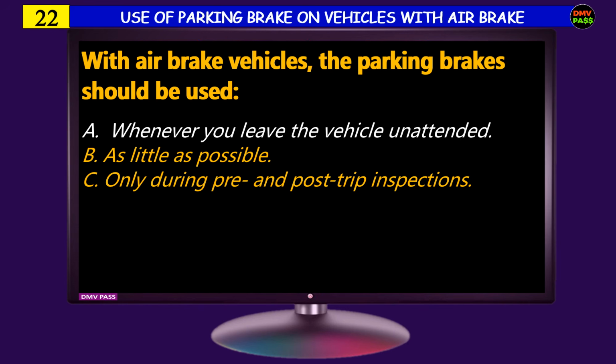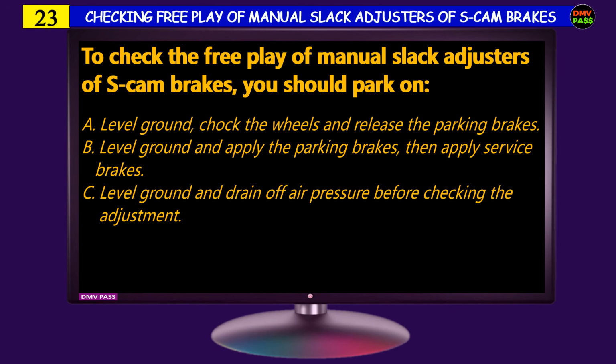Next question. 23. To check the free play of manual slack adjusters of S-cam brakes, you should park on A. Level ground, chock the wheels and release the parking brakes. B. Level ground and apply the parking brakes, then apply service brakes. C. Level ground and drain off air pressure before checking the adjustment.